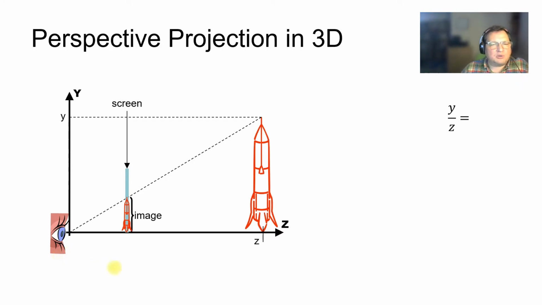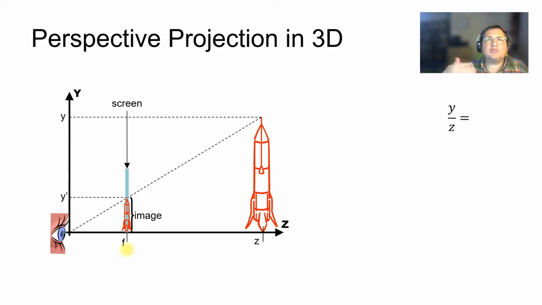But now we can also display the coordinates of the image point. So that's not the real point, it's the image point. The height of the image, or the y coordinate of the top point of this rocket image on the screen, will be y dash. The other coordinate, the z coordinate, we will call here f. Why not z dash or anything like this?